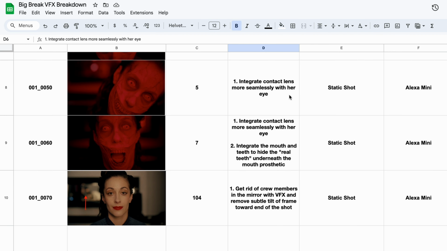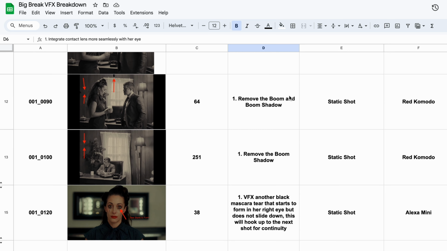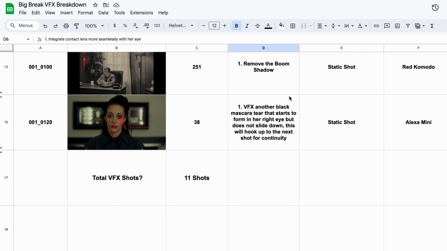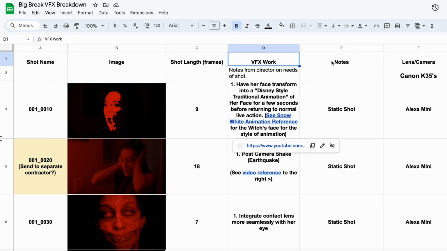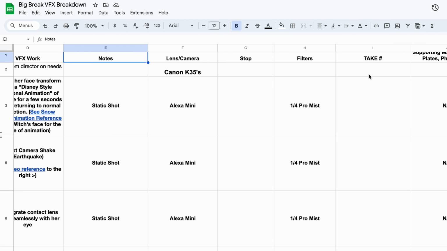The other things that you want to populate within this breakdown sheet are references or inspiration, such as links to projects that have a similar look to what you're going for, or any photos or videos, or just notes that give a good idea for what is going to be required for that respective shot. And you want to do that for every single shot on the spreadsheet for the breakdown. Some of the other information that it's helpful to put in there is the camera that you used, the resolution and the specs and the codecs, as well as the lens, or if there were any filters in front of the lens.